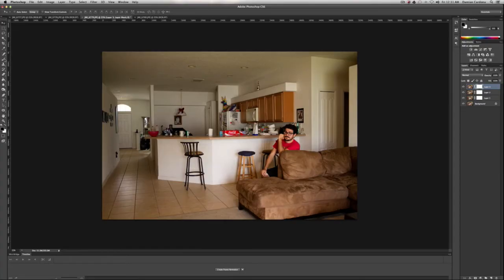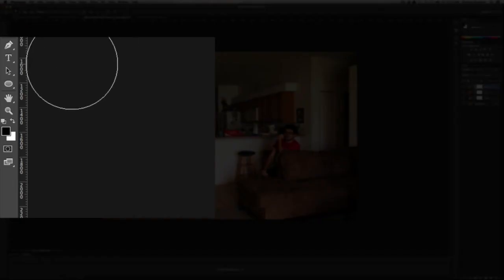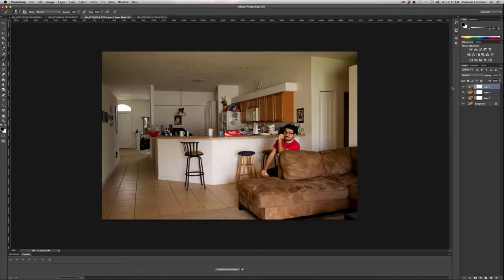Now from here, I'm going to select my paintbrush, and I'll make it just a little bit bigger than 500. Yeah, that'll be good. Now make sure that black is selected and that your mask is selected. Now from here, all you're going to have to do is draw over that image other than where your subject is.